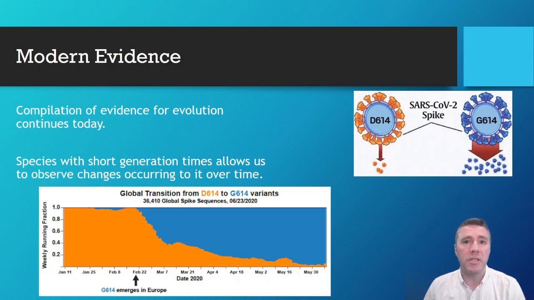Studies have shown that G614 is more infectious than D614. It is thought that this is because the G614 version is more stable than the D version, which allows it to bind more tightly to human cells and infect them more easily and replicate more quickly. From the virus's perspective, these are all clear evolutionary advantages. This is why the G614 version that emerged in Europe in early 2020 quickly became the dominant strain of the virus worldwide.